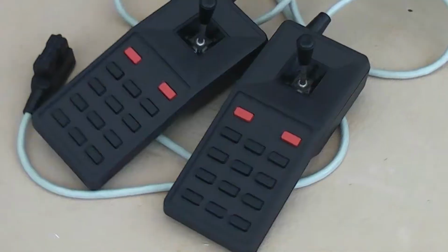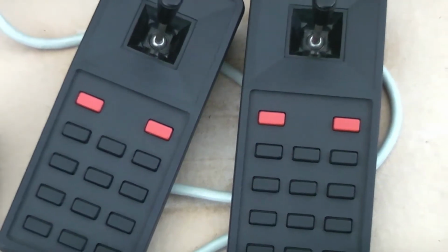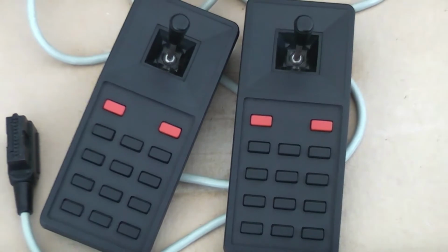The controllers are actually quite interesting. They are fully analog, and unlike many analog controllers at the time, they actually also self-center. As such, this is possibly the first console to come with a self-centering analog stick. You can overlay cards onto the keypad section of the controllers. These cards came with some of the games and noted the functions of each of the different buttons. Oddly enough, this design was used in many later consoles of the era.